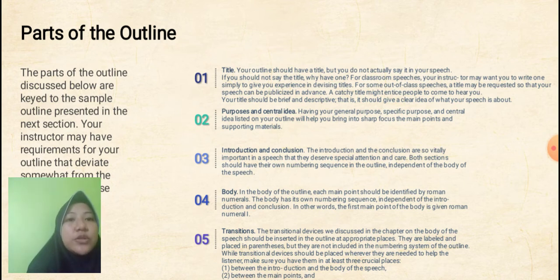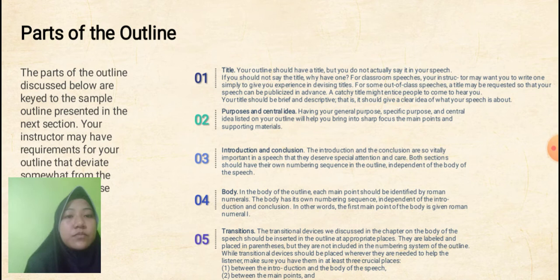Introduction and conclusion. The introduction and the conclusion are so vitally important in a speech that they deserve special attention and care. Both sections should have their own numbering sequence in the outline, independent of the body of the speech.